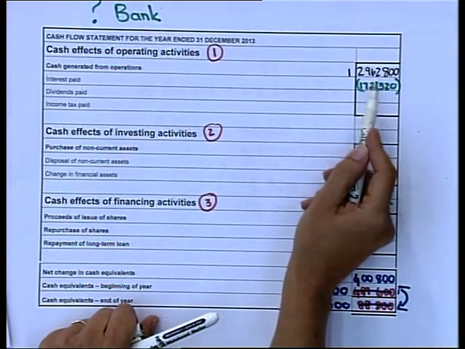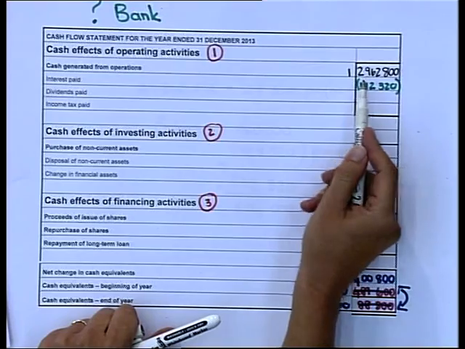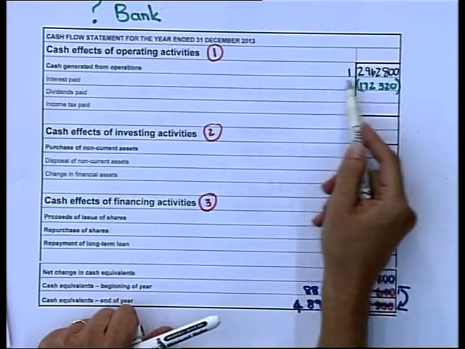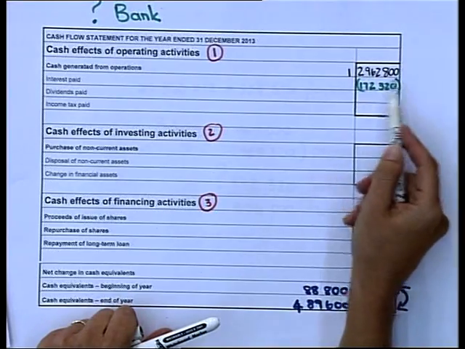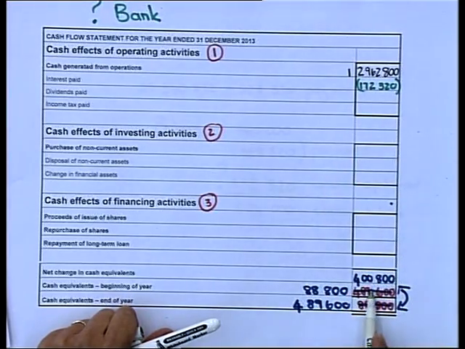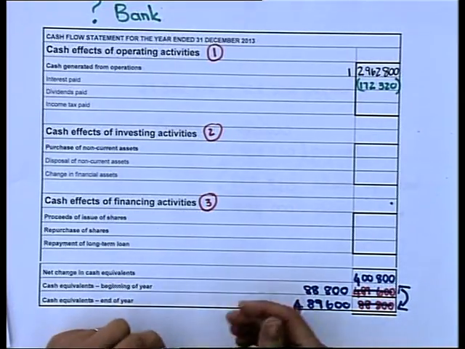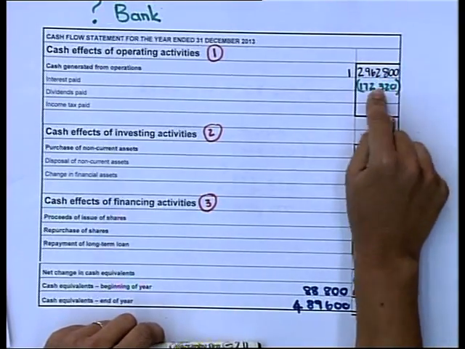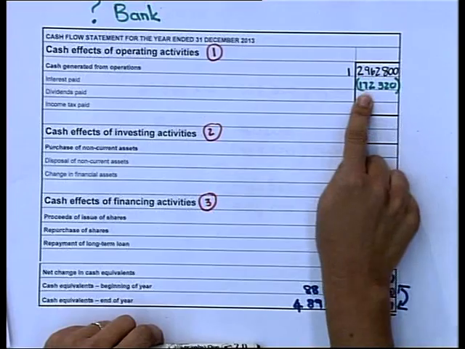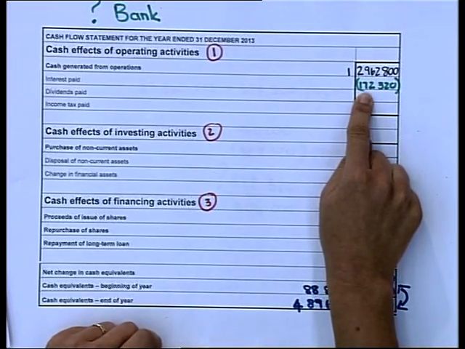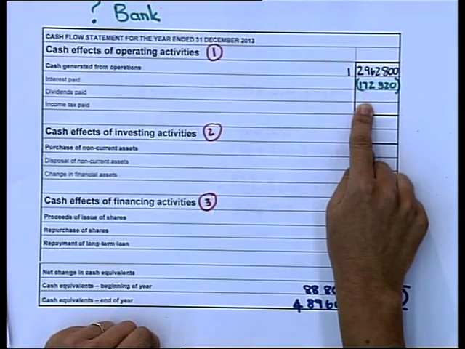So I'm now going to use this cash flow statement to do magic and explain to the shareholders why, if you see, this even looks better than the income statement. We say that there was a cash effect of 2,962,800 from your normal activities, but you only have 489,000 in the bank. Why is that? Well, first of all, we paid interest, and I showed you how to calculate the interest so you can put that in. The next thing that we had to pay was dividends.